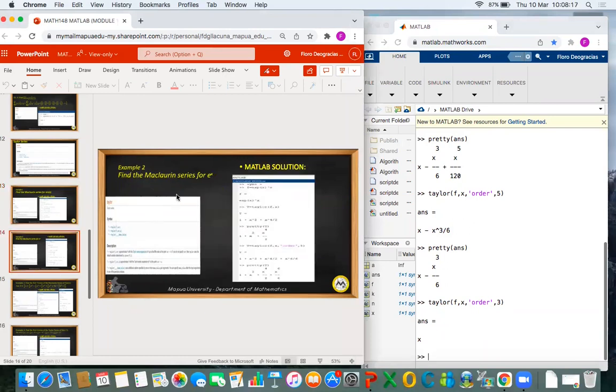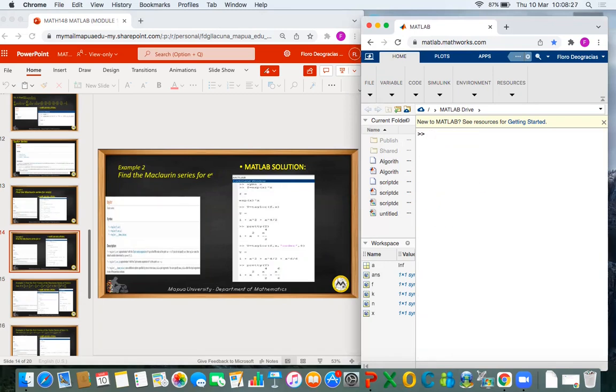So, what about this class? Find the Maclaurin series for e to the x. Okay, so I will again clear the command. So manually, you get the derivative of your function e to the x. It's up to you, class, up to what derivative, then you evaluate using the function value at x equals 0. Then you collect those coefficients and use the formula of the Maclaurin series to get the expanded form of the Maclaurin series for e to the x.